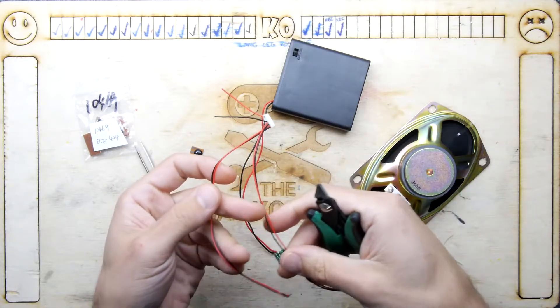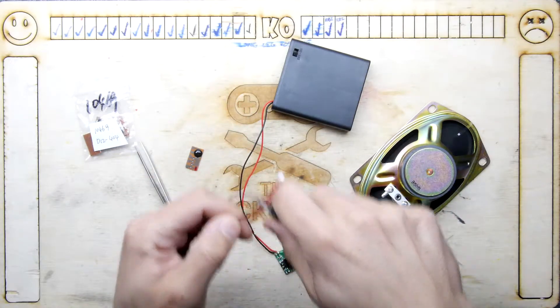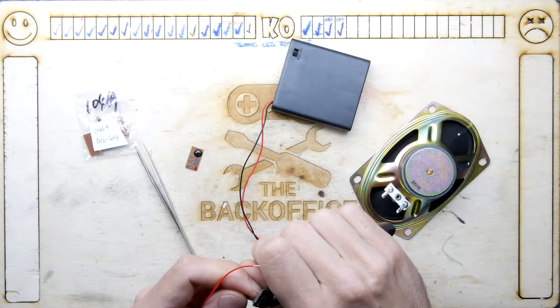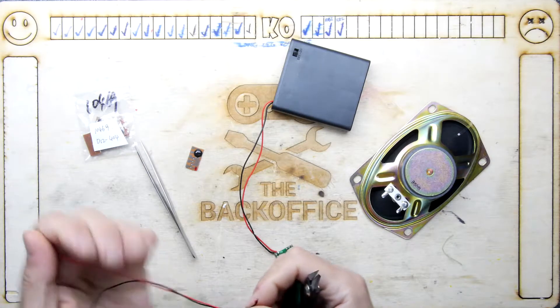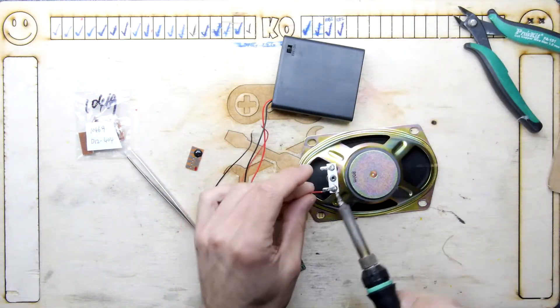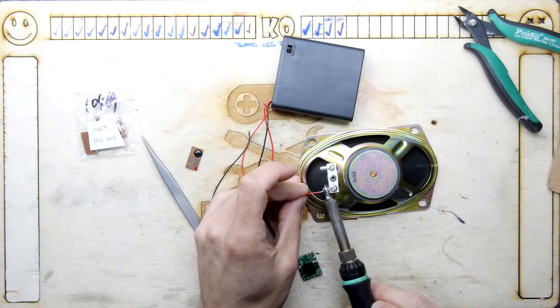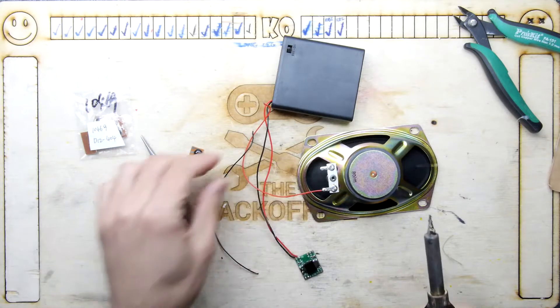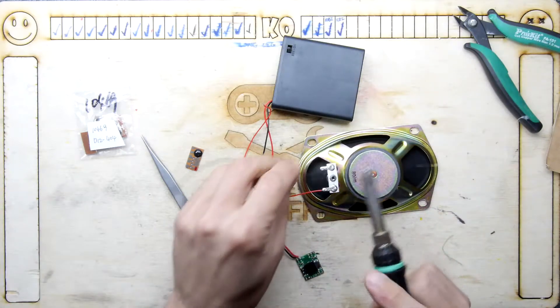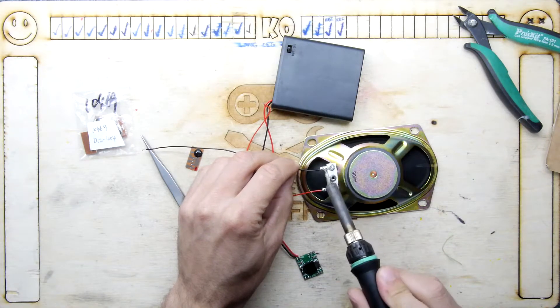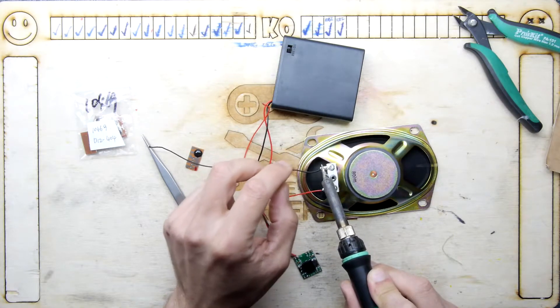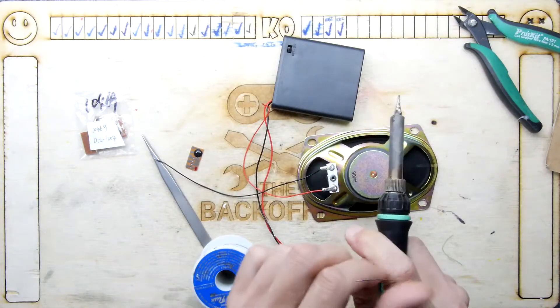Almost blew away the PCB there. Turn our soldering iron on. Bit of wire, let's get this show on the road, let's get ready to rumble. This is quite an interesting one because it's just so random. It's definitely something for a toy or something similar. We're going to hook up, see if there's enough solder on there. Whoa, there was enough tin solder on there to sort of solder straight on without even tinning our wires. That's quite unusual that we're that lucky, and we certainly aren't lucky the second time around. Let's tin that one.